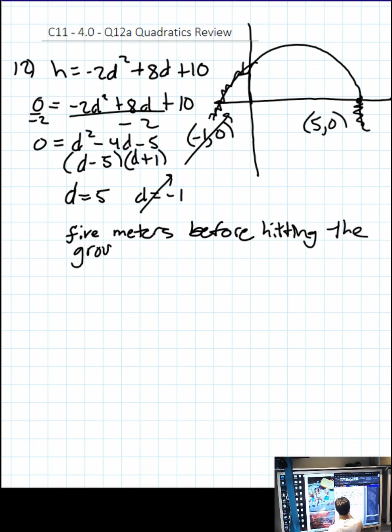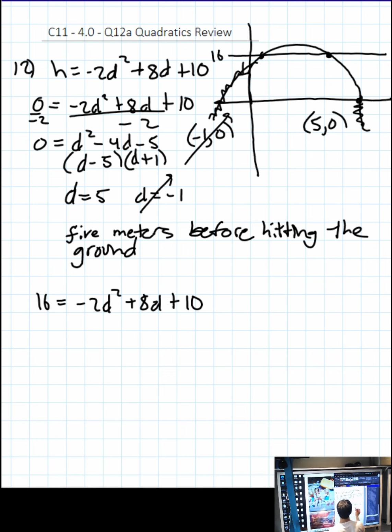Okay, so now it's asking, at what distance is the height 16? So in the graph, above where the height of the cliff is, let's put in a horizontal line and put two dots where the height is 16. On the y-axis, can we mark 16? Good. So we're wondering when the height is 16. So we're going to put 16 in for h into the given equation from the beginning. So we can say 16 equals negative 2d squared plus 8d plus 10. Let's also put a nice rounded arrow from the equation way at the top coming down to where we were, just to show where the equation came from.